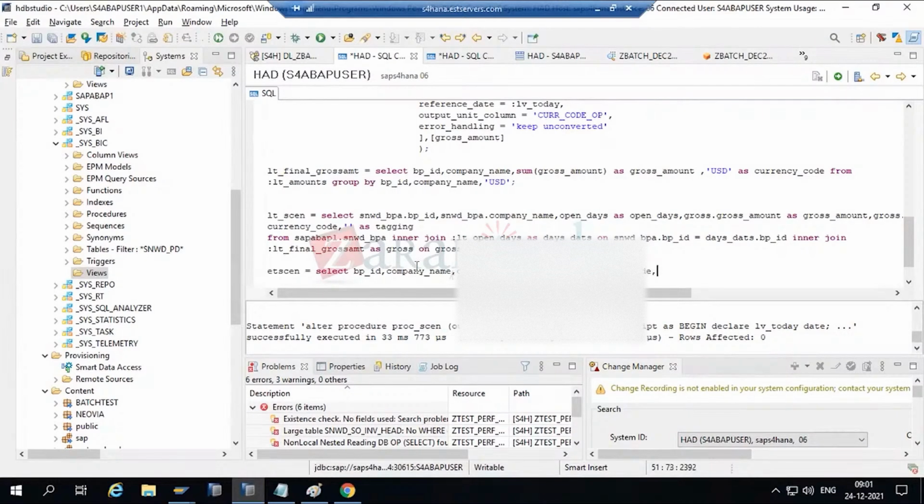Now see what I'm doing. I want to update the tagging field. Here, inside the select statement, I'll use something called a case statement.